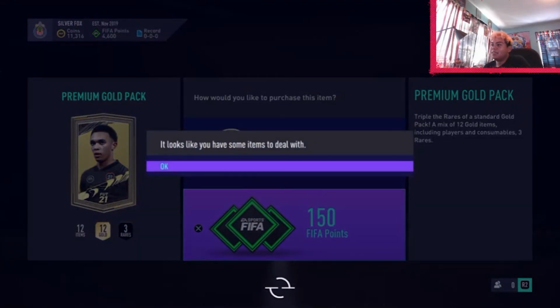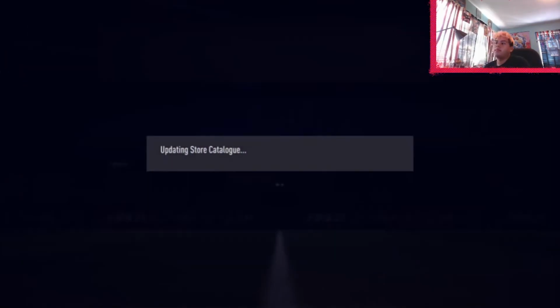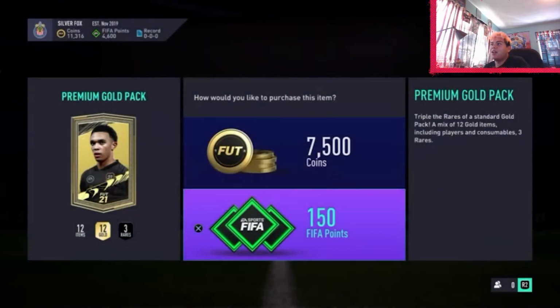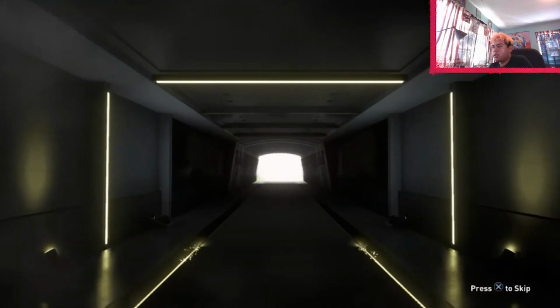It looks like you have some items to deal with. Oh, it's the Mbappe thingy. God dang it. Okay. Now we can open the packs. Can't open a ton, but I can open enough. Hopefully. I don't know all the things. I know walkout. I know what that is. But I don't know what the board is specifically. I know that's nothing.